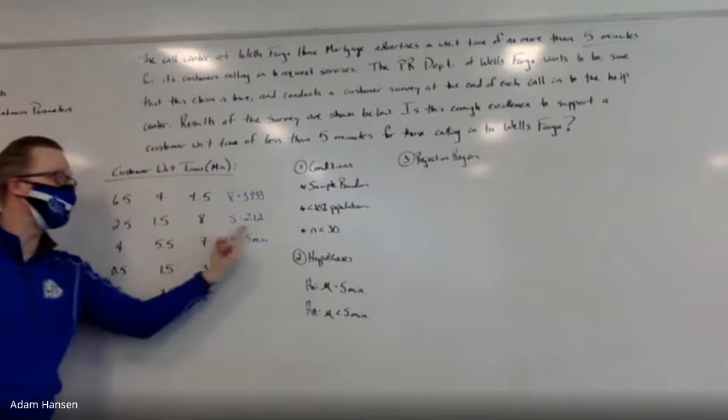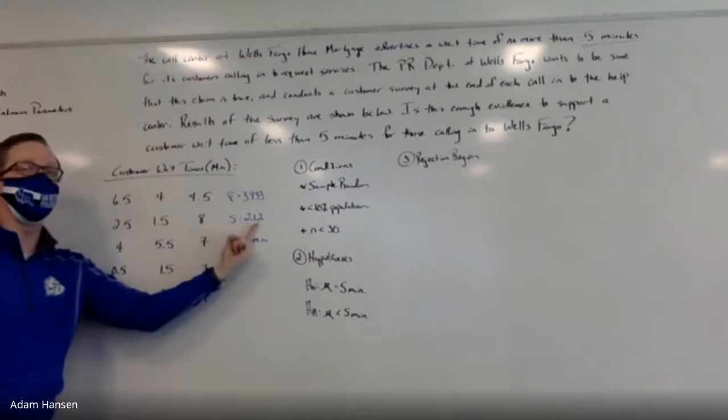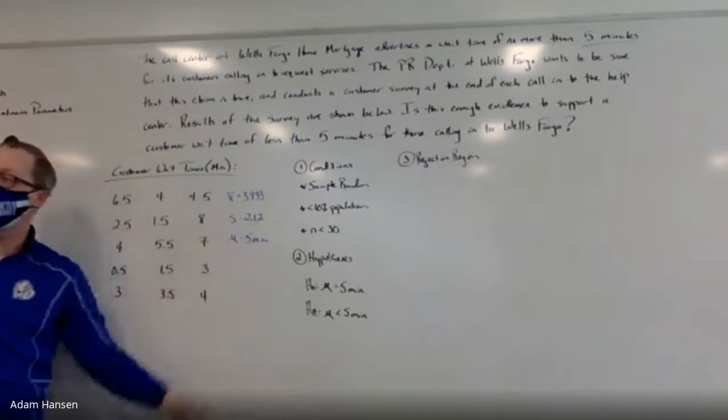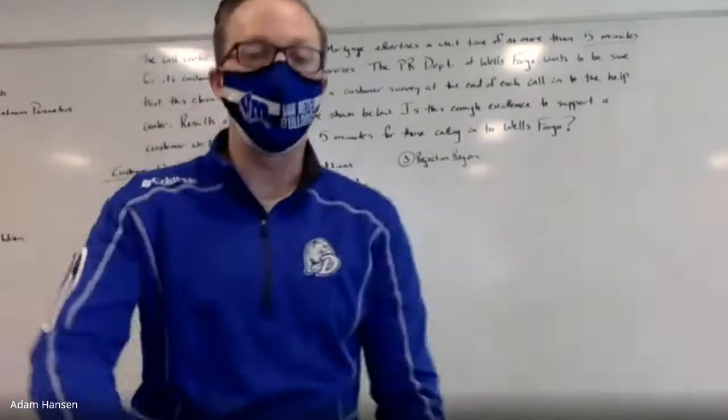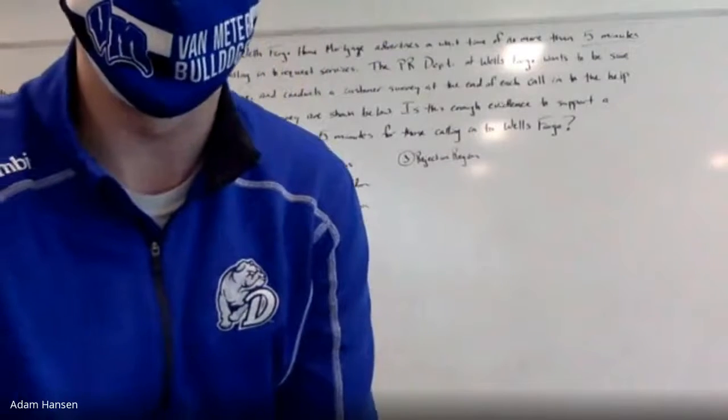By only taking the sample standard deviation, could I maybe be off a little bit in terms of estimating the overall variability? Yeah, so I need to use a t-distribution as a more conservative estimate. That's why we're looking up a t-score for our rejection region as opposed to a z-score.